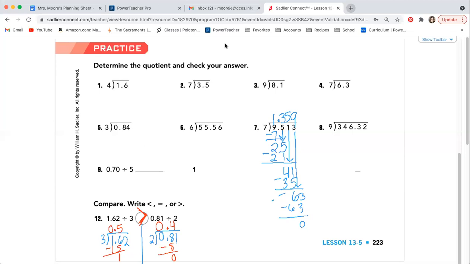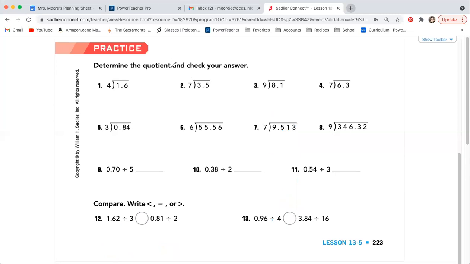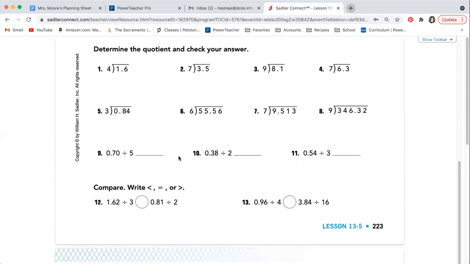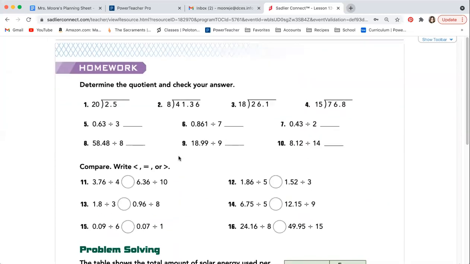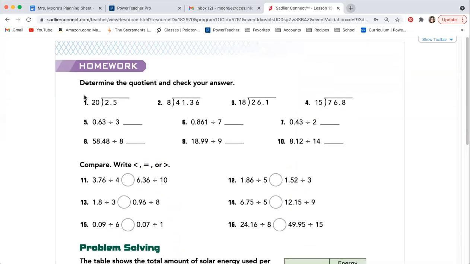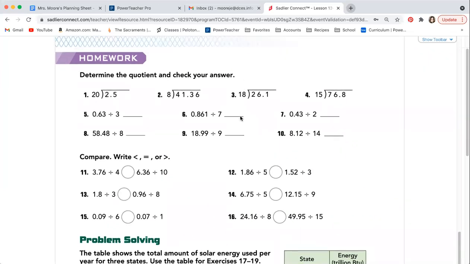All right. There are a few on the back side, on your homework side, that are a little trickier because they have some double-digit numbers involved. For instance, look at number 1. Look at number 3. So I want to do a couple of these with you and set them up. Today for homework, you're stopping at number 16, okay? So right here is where you're going to stop. And we'll do these another time, maybe for some classwork or warm up together, okay? So you're going to stop at 16.